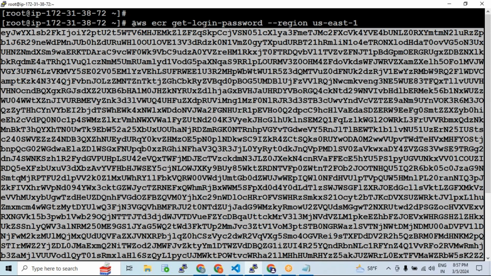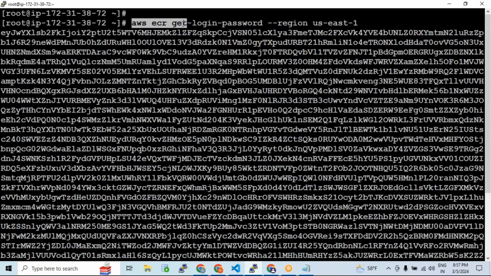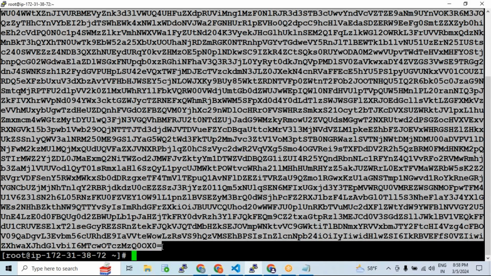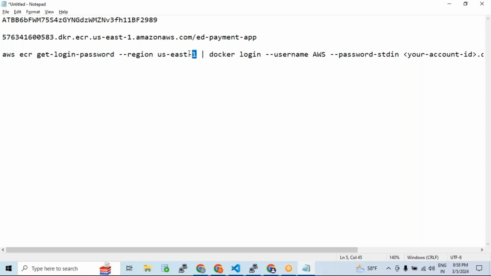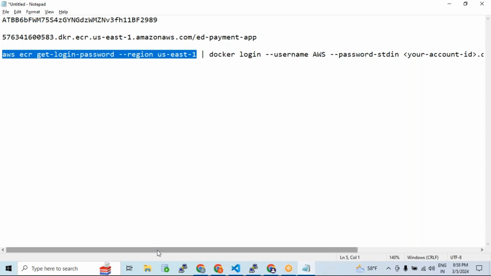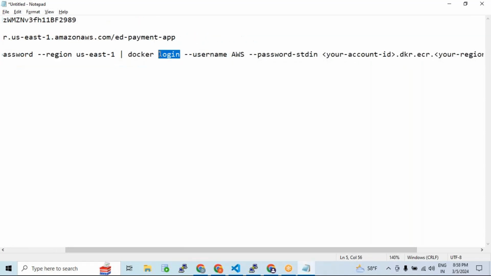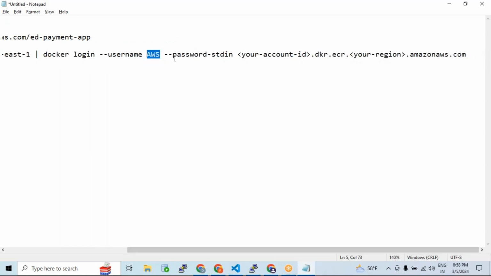So the first step is we need to get the password by running the aws ecr command. To run this command, it needs the IAM permissions. Getting this? Since I have already attached the IAM role to this EC2 server, I'm able to run the ECR command here and get the password. This password you need to use for authenticating to the ECR. But if you see here, I'm using the pipe symbol. So whatever password I get here, I'm giving to the docker login command. The default username is AWS, and it is going to get the password from the previous command.